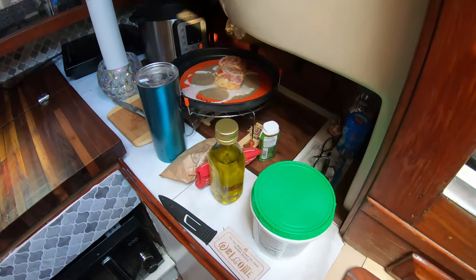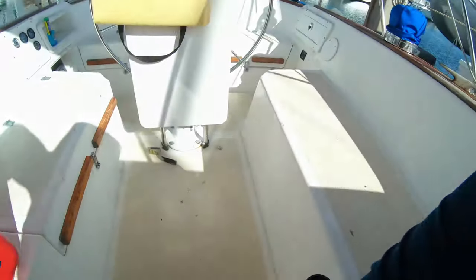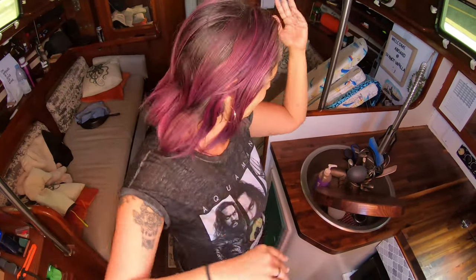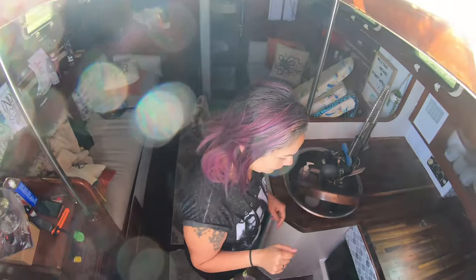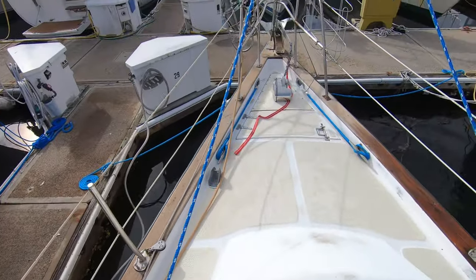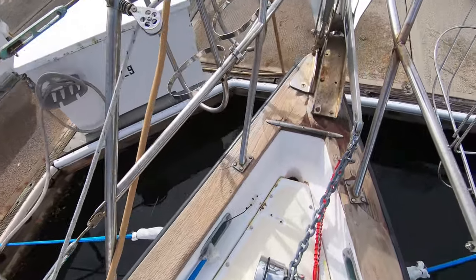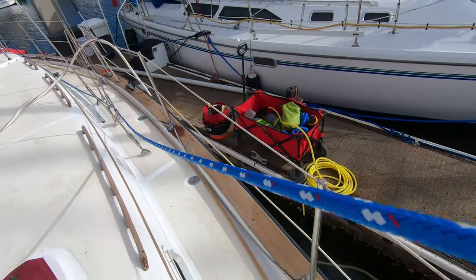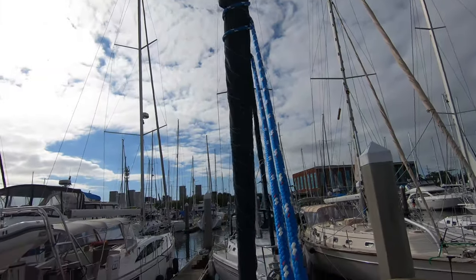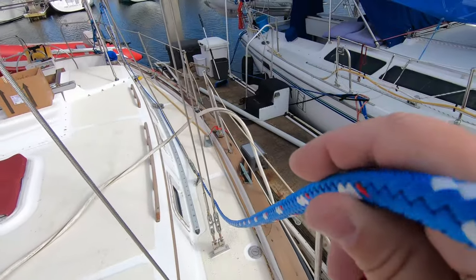The bad thing is while I'm doing this, everything that's on the counters needs to be everywhere else and I'm trying to cook. We have all of our kitchen stuff piled up over here; she's got the cockpit cushions over here from where I was scrubbing out the cockpit, which by the way looks amazing. Boat projects, boat life! And I promise Patrick doesn't beat me — I have all these bruises because I'm having fun.